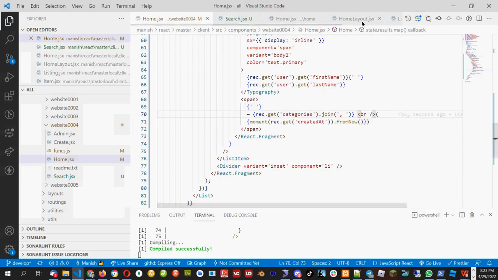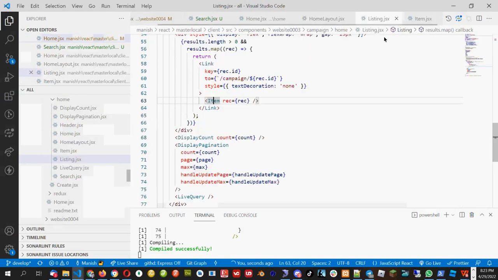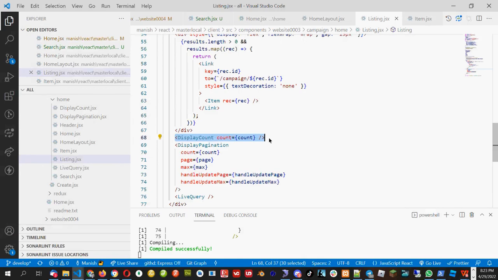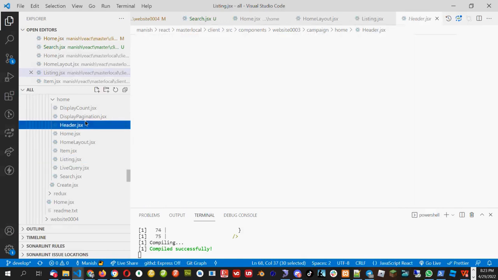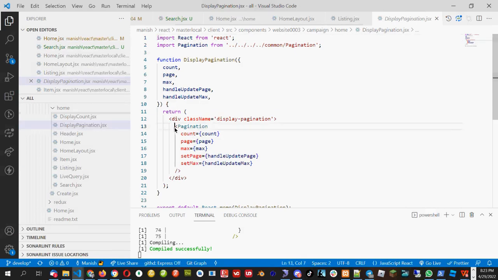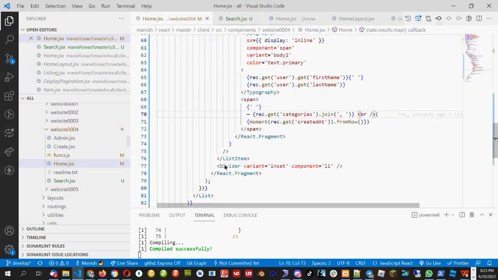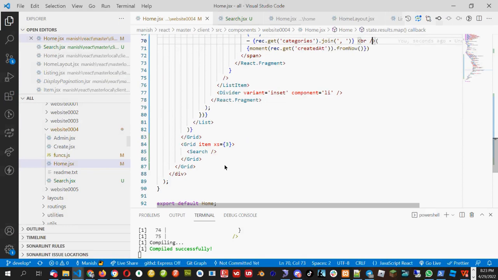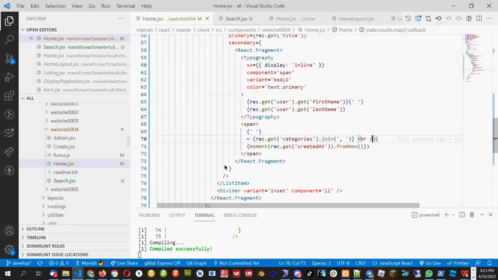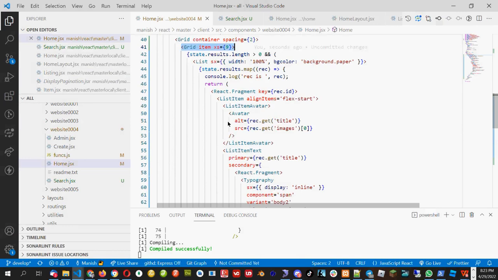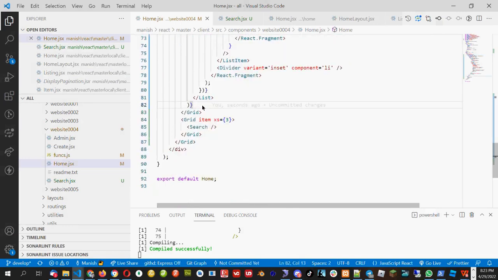Let's put the pagination now. So I'll go here in the listing page and we need to put the display count and the pagination. I can put directly this pagination here. So let's put it this one. So inside this grid, I have to put inside the grid here.